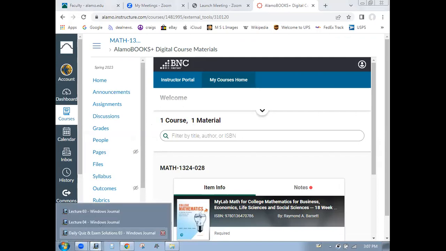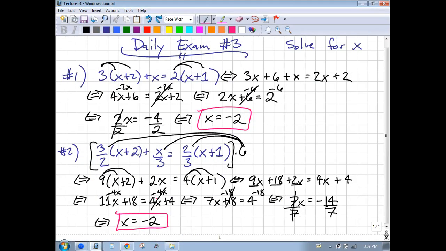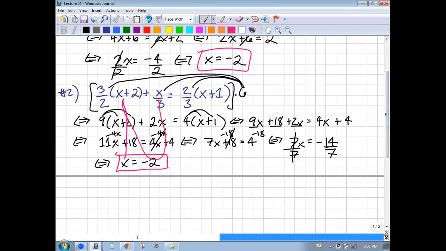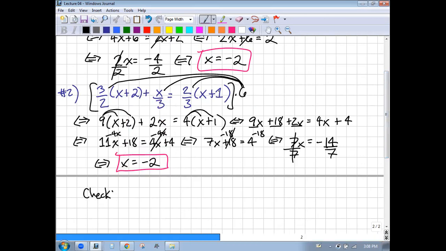So, I mean, it's easy to make mistakes, right? I've done this 100 million zillion times, and I still make mistakes if I do it too quickly. That's why it's important to check your work, right? How do we check our work? You plug your x back in to the original. So let's go ahead and do that. All right, I didn't check my work. I totally should have. So let's check at least number 2.